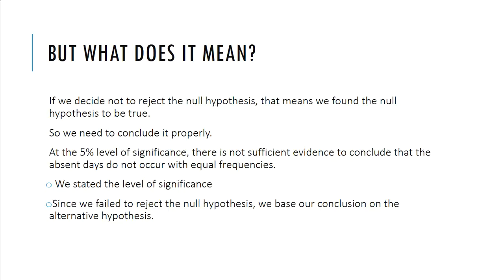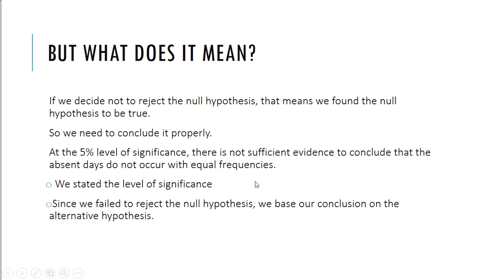So basically we said, yeah, we're keeping the null. So what does that mean in everyday speak? It means, remember, even when we saw Monday and Wednesday, that they were really high. But when you looked at, I think it was Wednesday, Thursday, where they were 9, that brought the number down. Because remember, basically what we're doing is we're kind of finding the average days, the expected, which was 12. And 12 was really in the middle of that data. So saying that then, that meant that for these 60 managers, there's really no difference in the number of averages.